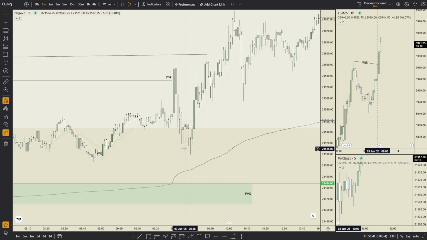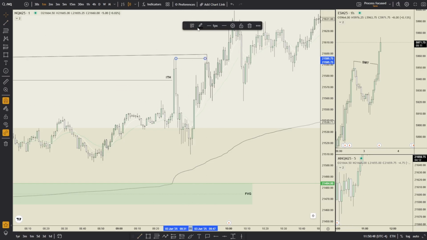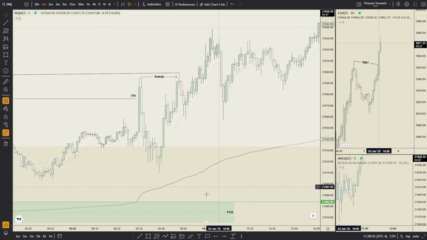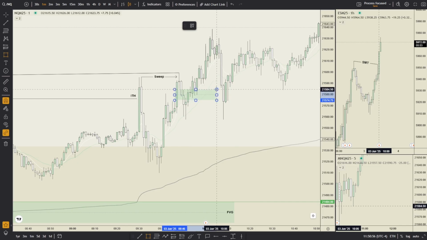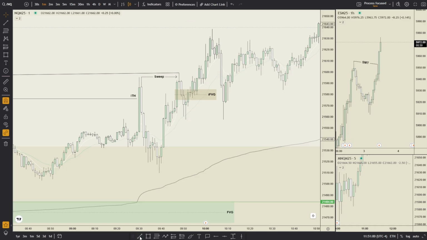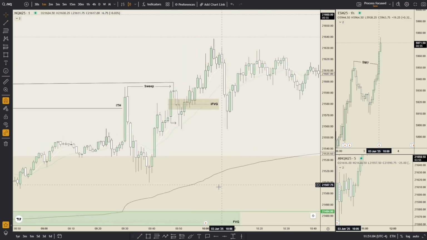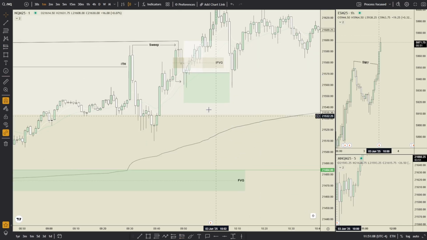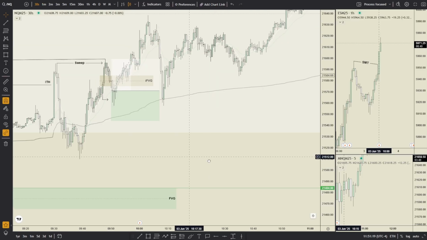We had a run lower and then another run higher to sweep out this range. So we swept out the range high, held this SMT with ES, and then I was looking for a simple trade lower. As you can see, we started to get a recovery back lower, inversing this bullish fair value gap, which was my entry point. This was my break even right here. Entered the trade here, stop loss was above this high, break even here at this low. Yeah, so that was my break even.